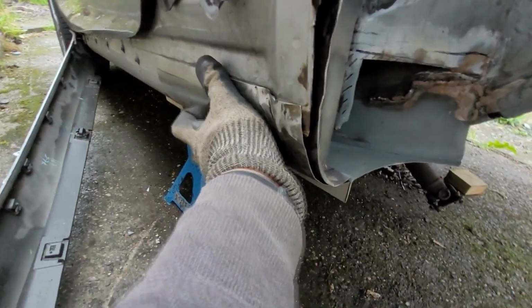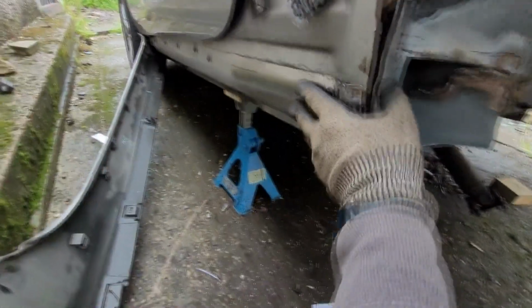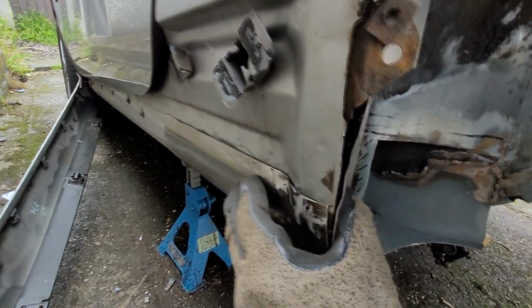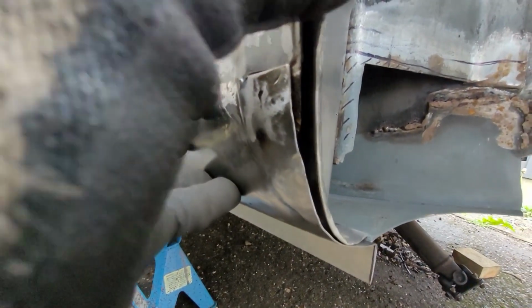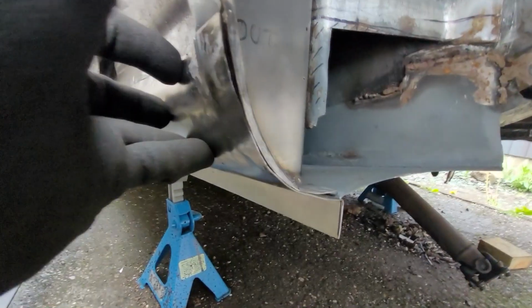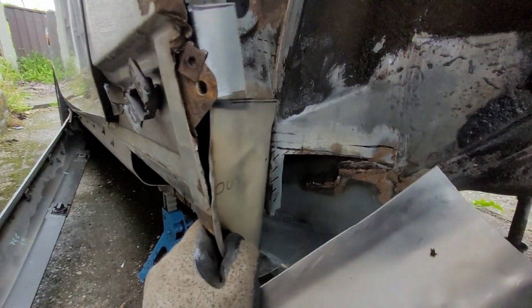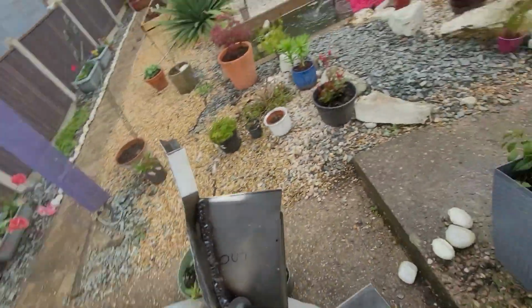And then, yeah, you got to imagine that this is held in place a little bit better, but you can see outer sill there, and then where I've kind of rolled that lip round. I promise that the gap is not as big as it looks there. This is pretty decent, so that's another panel made. Three in one episode. What a treat. You are welcome.